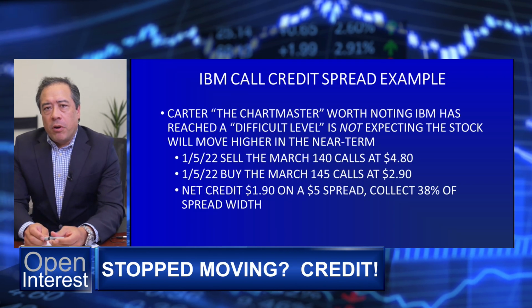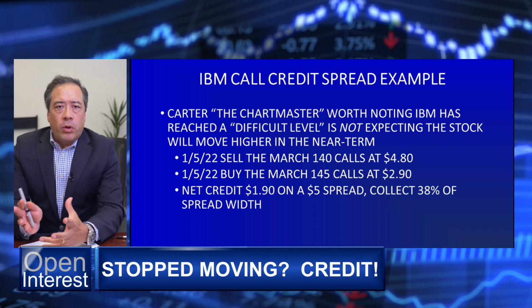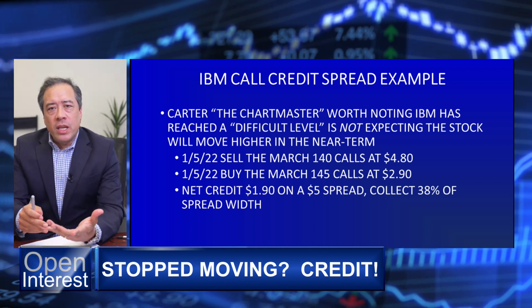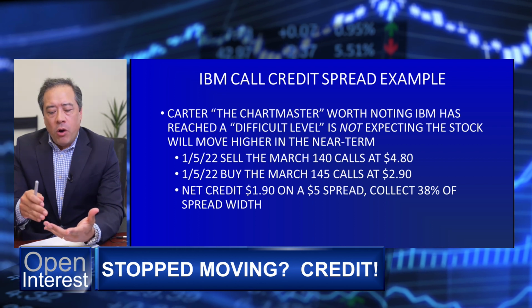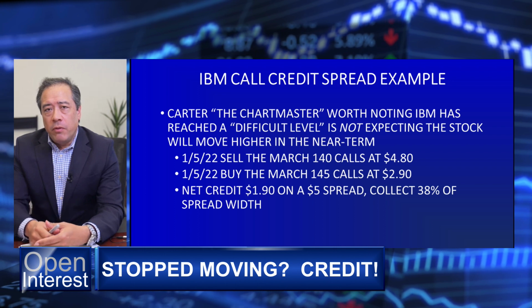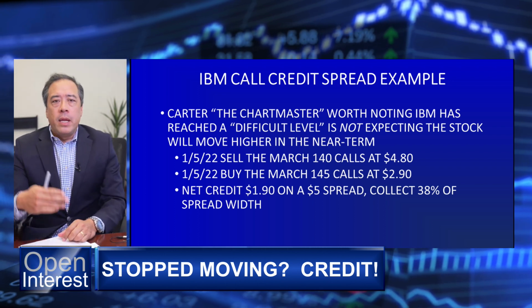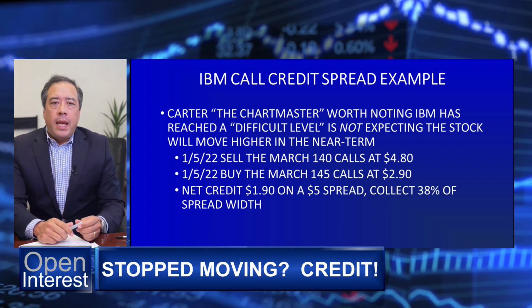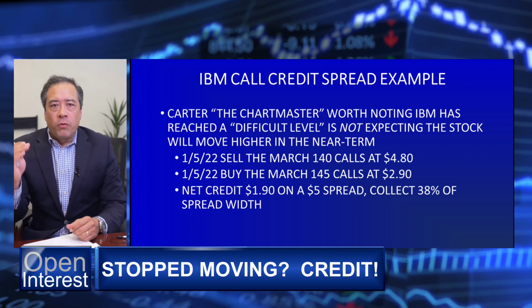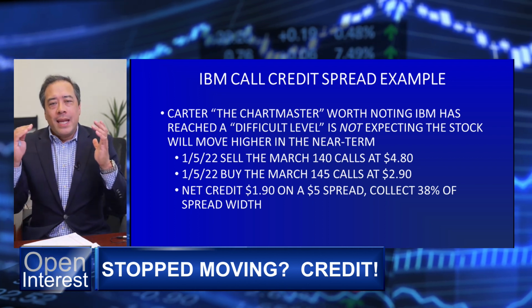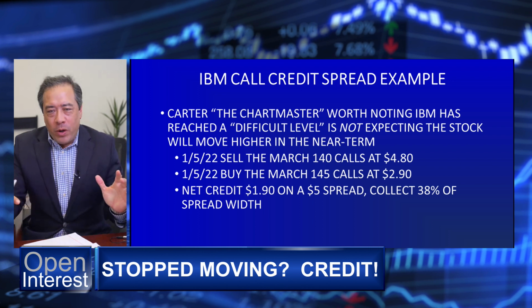Okay, so how does this prediction differ from the one that we were looking at in Netflix? So here he specifically cites that it is reaching a difficult level, overhead supply. He is suggesting that you fade the stock, but really what he's talking about is that it has reached a level and it's not likely to breach it. And this is different than saying you've reached a level and it's going to breach it. It's going to do something and it's going to do it quickly. Here he's saying it's reached a level and it's not going to.